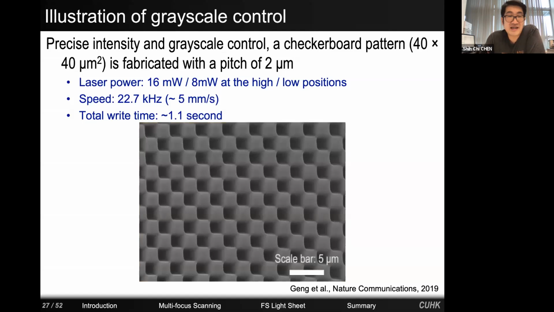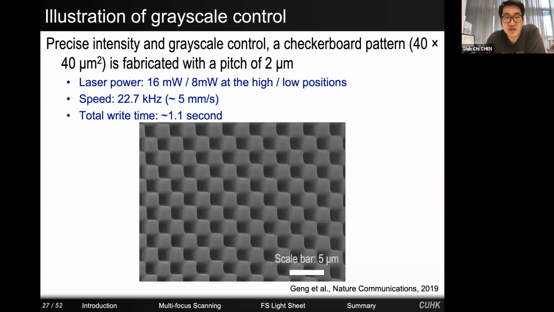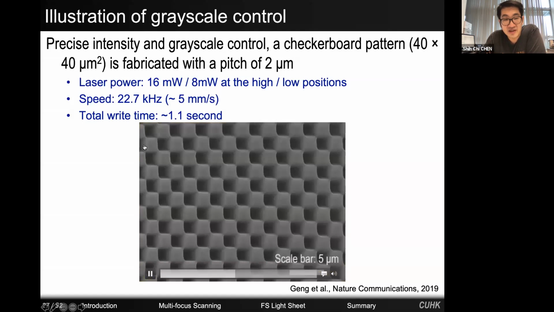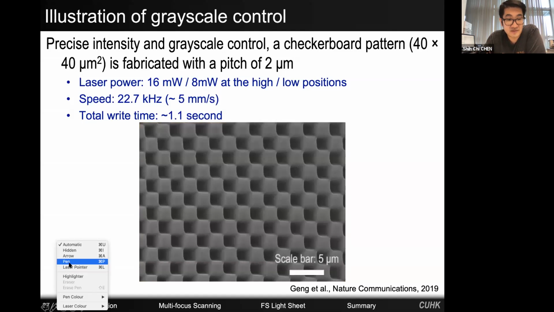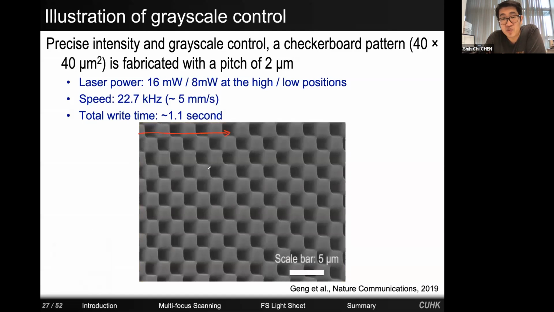This fabrication of a checkerboard, this video here, shows a unique feature that we can control the dose directly. This is basically a scanning done quickly in one direction.